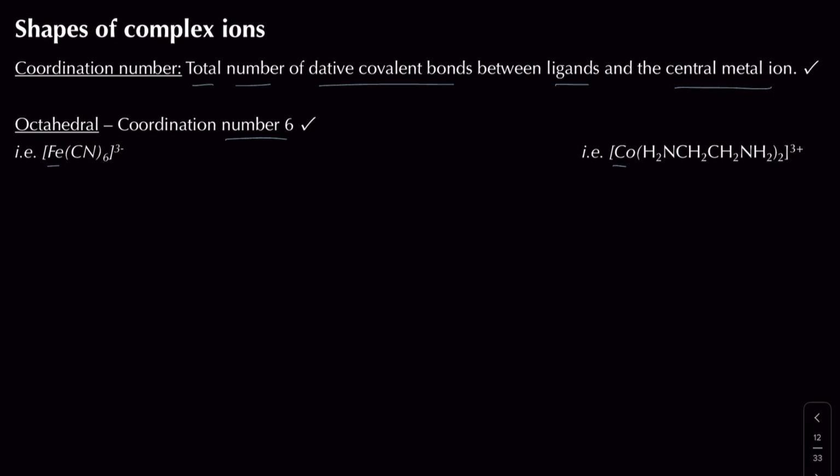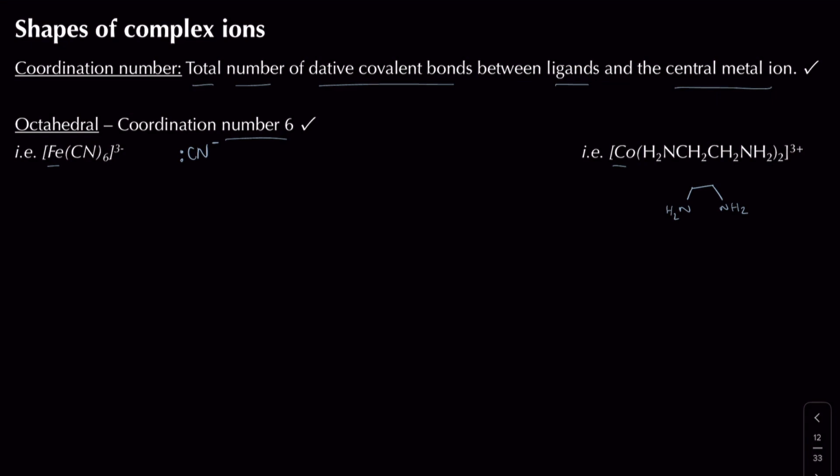In terms of the ligands on the left, I've got, of course, cyanide ligands, which look like this. It has a negative charge, and the lone pair is actually going to be on the carbon atom itself. If I were to look at the right-hand side, I've got, of course, my ethane-1,2-diamine ligands, which, of course, we already know it looks something like this. And, of course, I've got NH2 there, and then NH2 there itself. I've got a bidentate ligand. In both of these cases, I'm still forming 6 dative covalent bonds to the metal ion, and so I end up with a coordination number of 6.